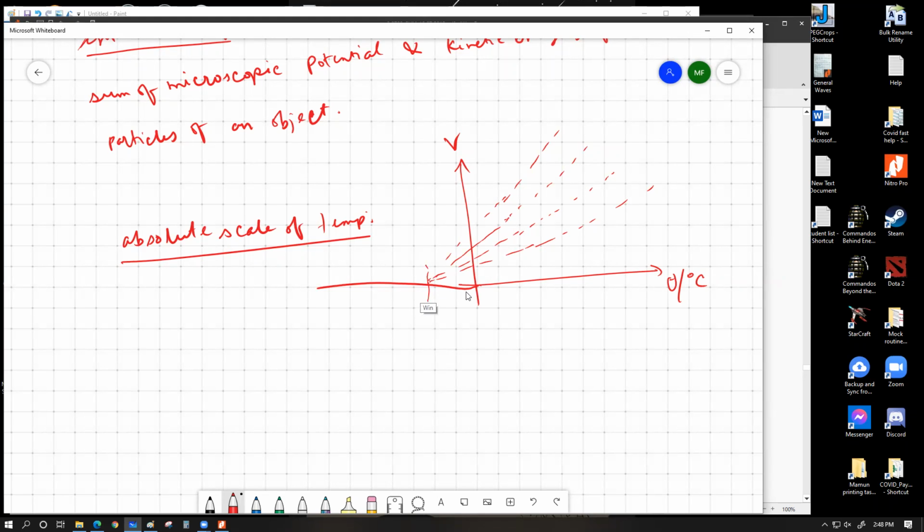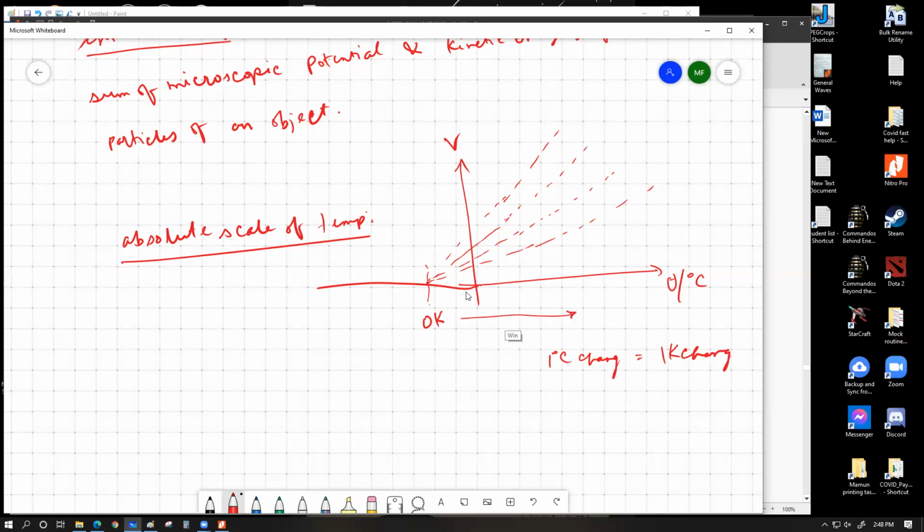This point is what we define as 0 Kelvin. What is the value of 0 Kelvin on the degree Celsius scale? I'm going to get to that number in a while, because I need to differentiate between two different numbers in your head. So this is 0 Kelvin. From this point, scientists defined the Kelvin scale, and for the sake of simplicity they designed it so that a 1 degree Celsius temperature change would mean a 1 Kelvin temperature change. So basically the amount of change of temperature remains the same.